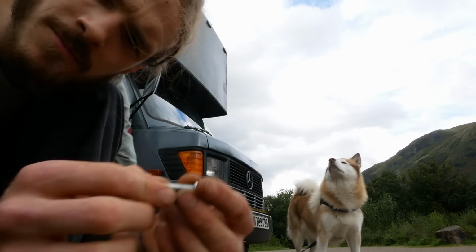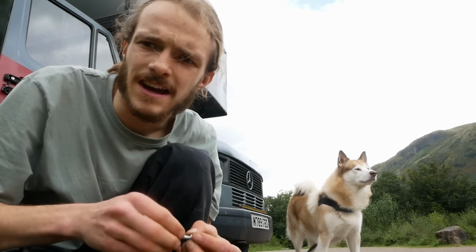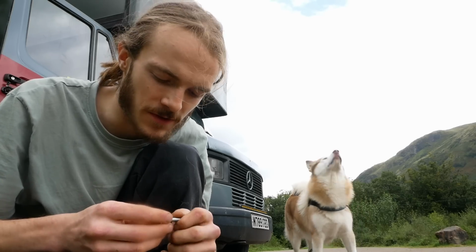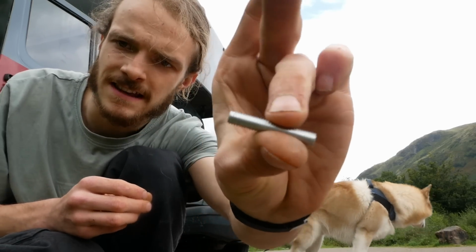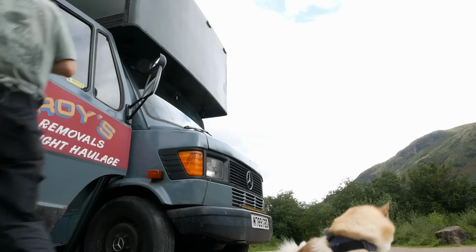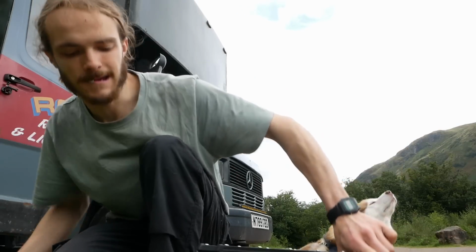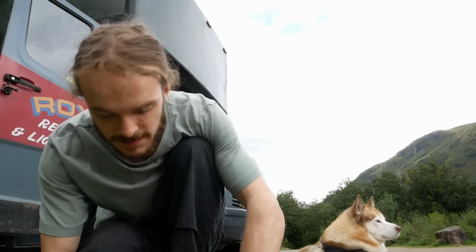So, I bought the light bar that was as big as I can get 2 on there, which is almost a bit too tight. So I'm having to use 1 middle bracket instead of 2. I've cut the head of one of the bolts off, so I've got a bit of M6 threaded bar. And then I'm going to thread the 2 light bars together. I want both the cables in the middle meeting, and this bracket is not going to have a bolt on. It's going to have a piece of threaded bar instead, as I said.